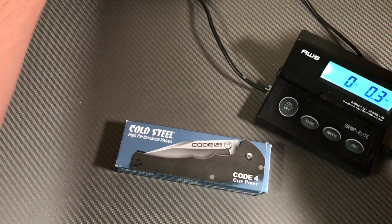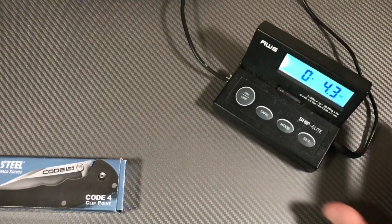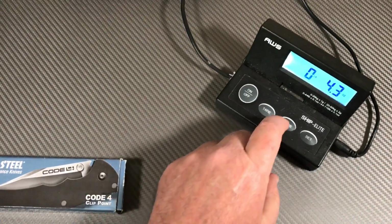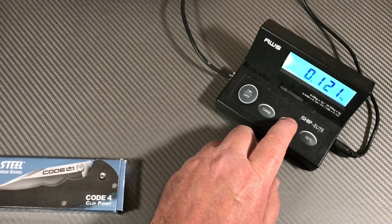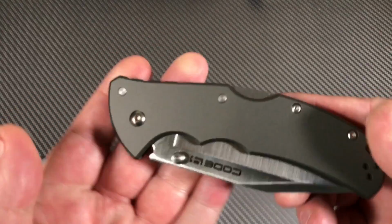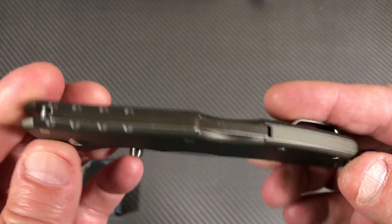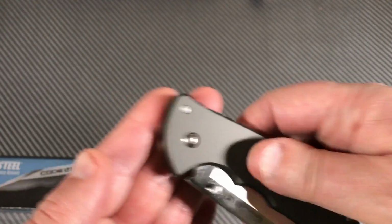But yeah, I don't mind the lock on this so much. I guess it's kind of been broken in a little bit. 4.3 ounces, so that's not bad. 121 grams. So I imagine the XHP would be pretty much the same as this.